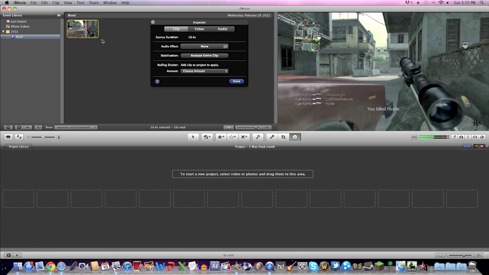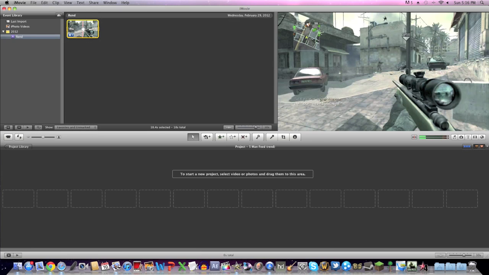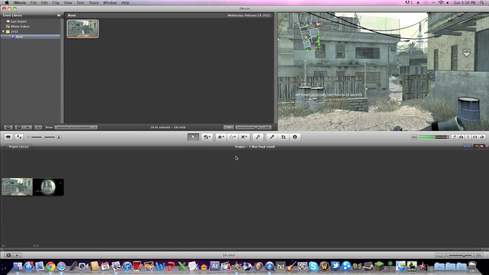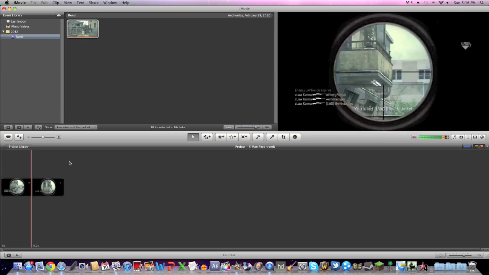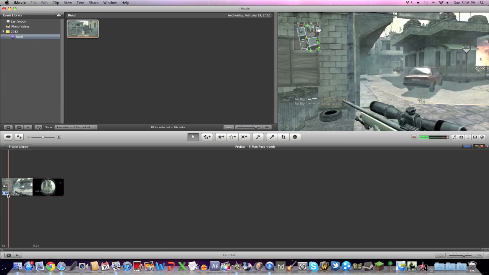So we're going to start off by, you've got to import your clip. You know how to do that. Usually it's just import movies, import files, whatever it is. And then you just want to drag it into a project. Name the project after the clip appropriately. I named mine 5-Man Feed, because that's what this clip is. And what you basically want to do is just leave it as is.